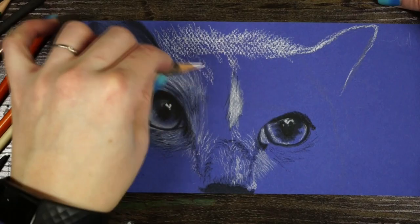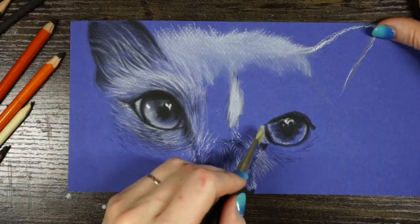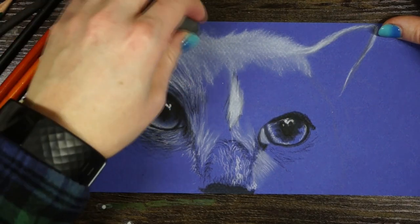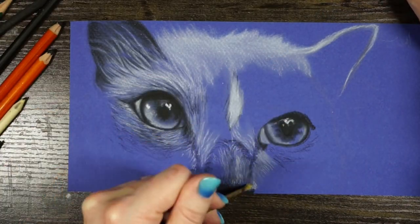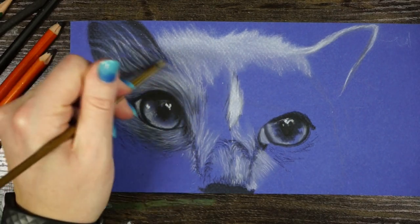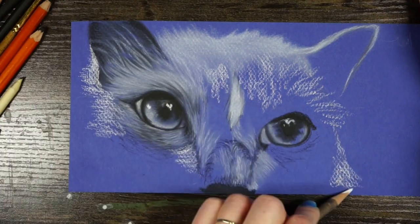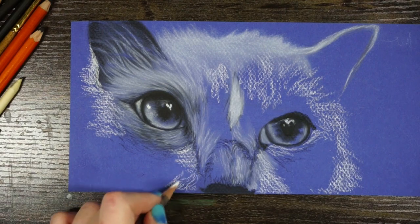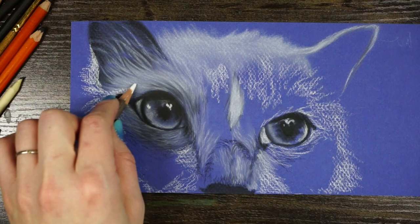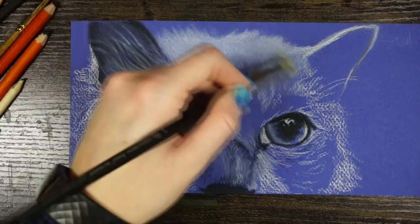Basically what I'm doing here is just filling in a large area. I started the drawing with just his eye because I wasn't expecting to do the whole face, but then I got really invested in it and went from there. My process was definitely a little different from how I normally do it — I would normally sketch out the entire thing first, so working with the proportions is a little more challenging since I started with just one section.